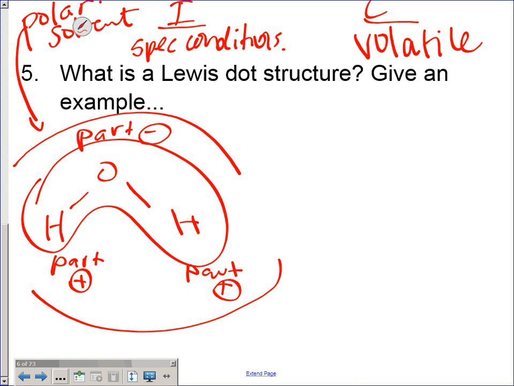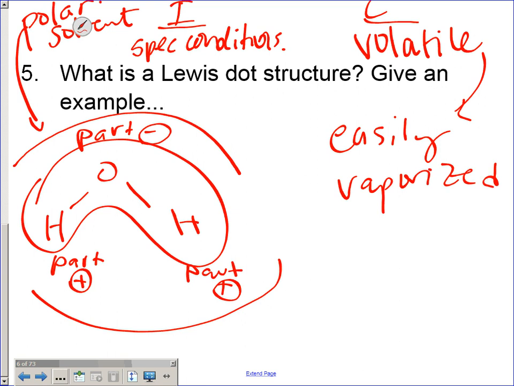So we have this nice aroma coming off of our underarms, hopefully. And that's just because the deodorant has scent particles in there, and your body heat warms up those scent particles just enough to make you smell nice. That's how deodorant works, that's how air fresheners work, perfume, cologne, body wash, shampoo, anything that smells good is because they have covalent molecules in them, and when your body warms it up just a little bit, they start to evaporate off your body. So volatile means easily vaporized. And as the molecules get vaporized, they come to your nose, and then you smell them, which just makes you smell nice. Thank the Lord for chemistry.